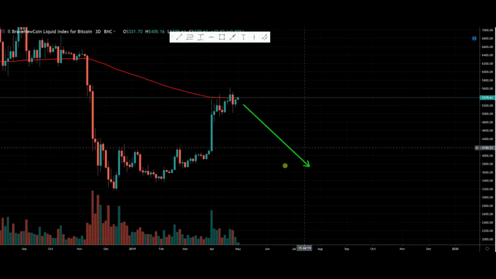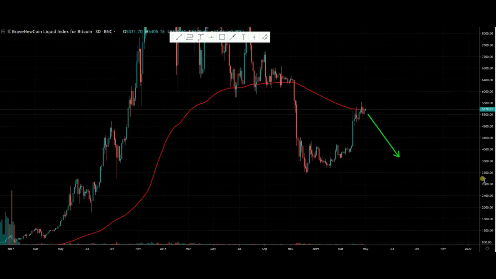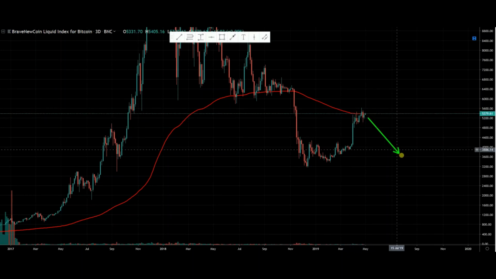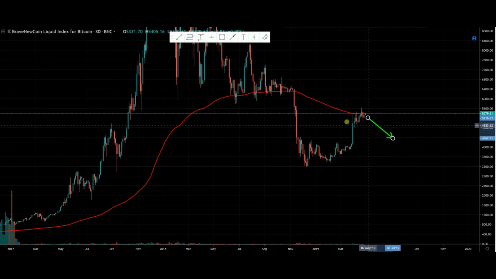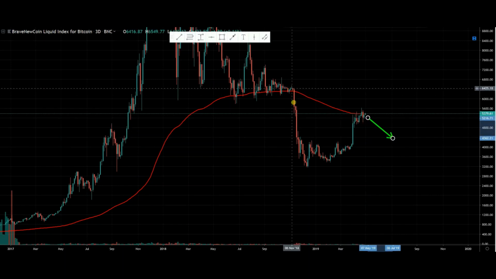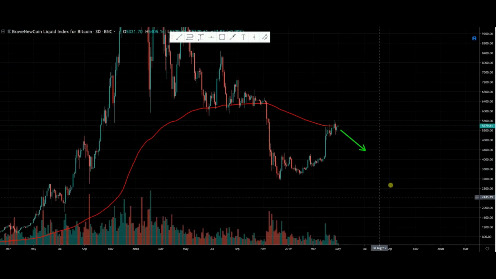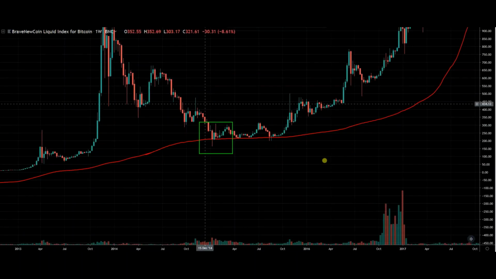Is this going to be a short from here? I mean, the strategy says yes, you should try and short this for a drop back down. That is what the 3-day moving average is saying right now. After a major break, the first retest is usually a short. So that's what it's telling me. I was a bit bullish for another move to the upside, but the moving average strategy says we should be short there. So we'll have to see how that plays out.